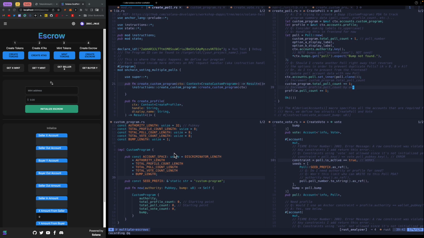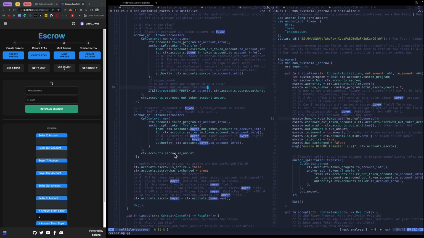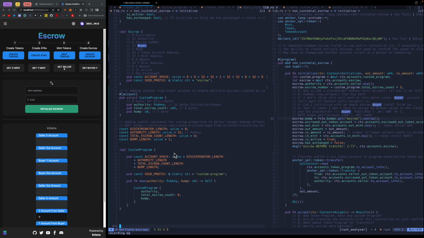After creating this new custom program account. Again, this is just a high-level generic program-wide PDA that's tracking some program-wide data, not a whole lot to it.